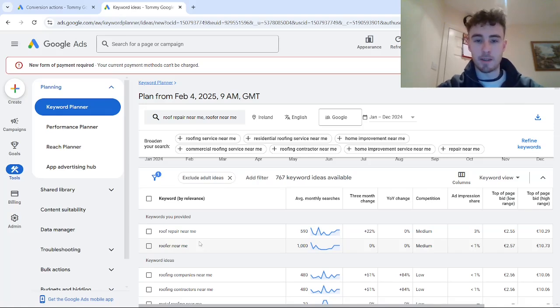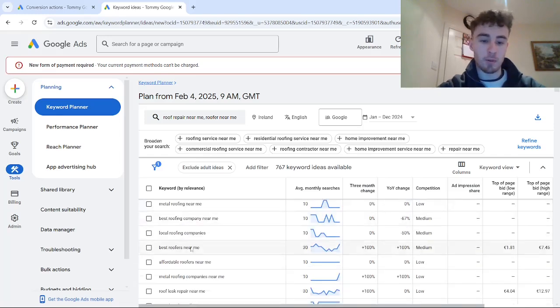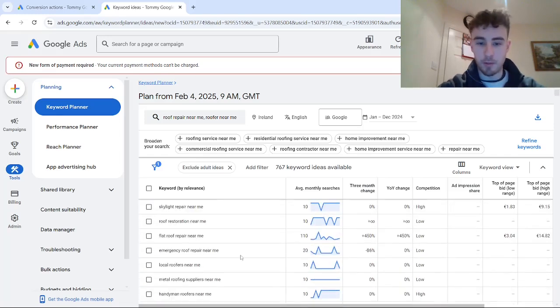And this is going to form the basis of our ad group structure, because we run multiple roofing campaigns and we have different ad group structures depending on what the client is looking for. And usually what we would do is have service specific based ad groups, where you can have separate columns for each ad group. If you wanted roof repairs as a specific set of ads, you put the likes of roof repair near me, roof repair, roof leak repair near me, metal roof repair near me, emergency roof repair near me. Anything related to roof repair would go into a roof repair related ad group. So the intent is all lined up.